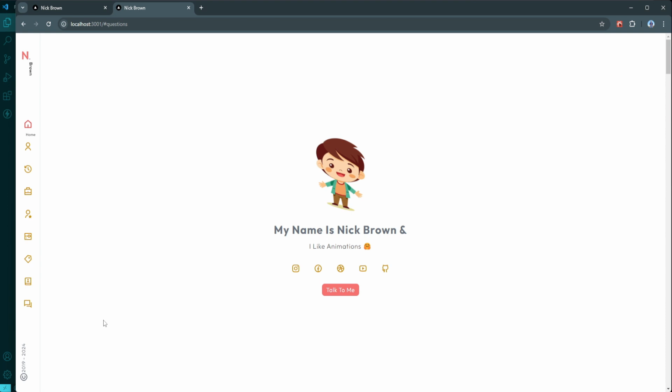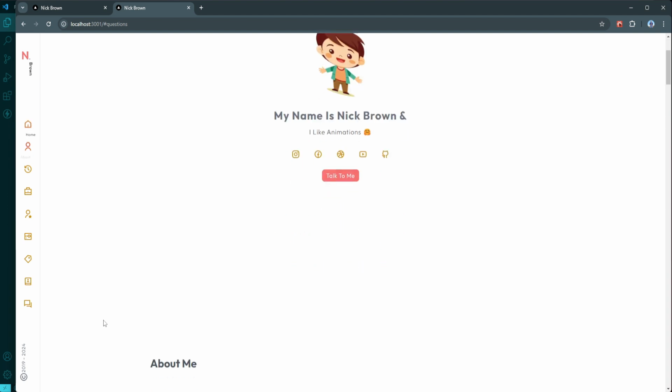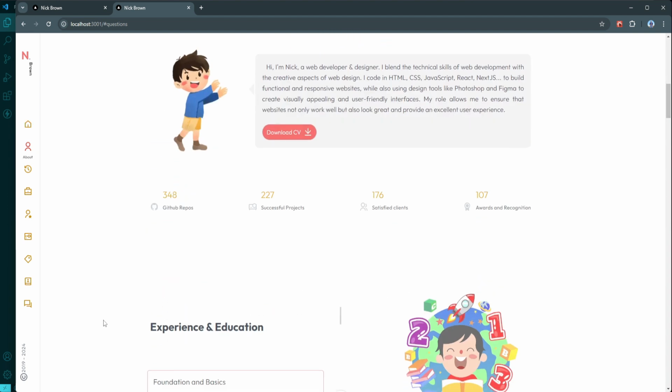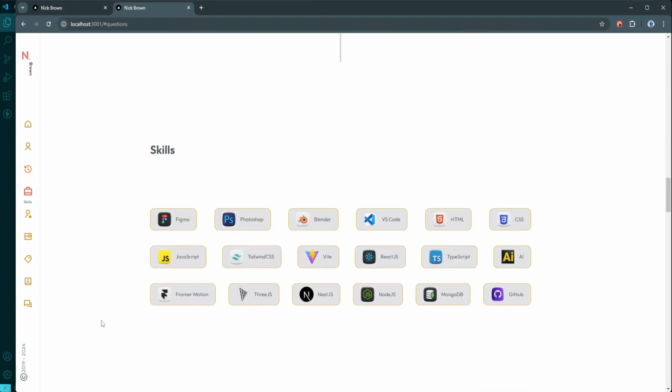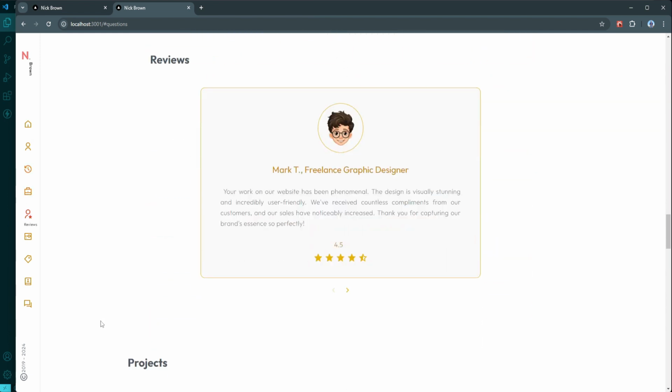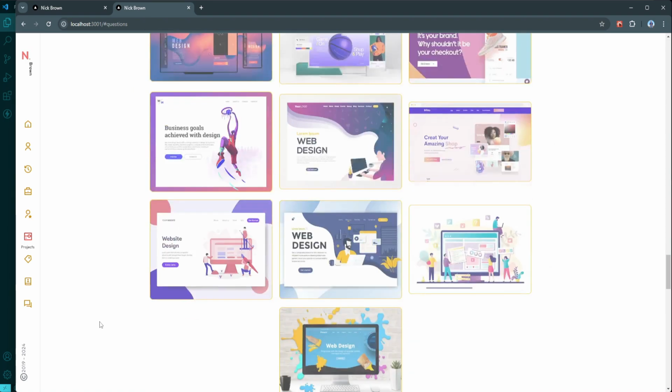Alright, so to wrap things up, we've successfully built and styled the navbar, making it fully functional with smooth navigation between sections. We explored how to set up the intersection observer to keep the navbar in sync as we scroll through the page. We also added conditional styling to highlight the active sections to ensure a smooth, interactive user experience. The result is a polished and responsive navbar that will serve as an essential part of our project's user interface.